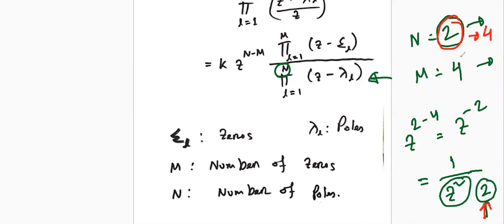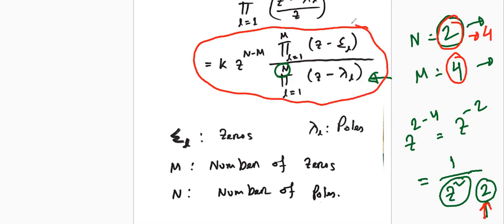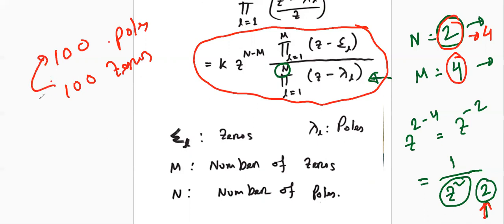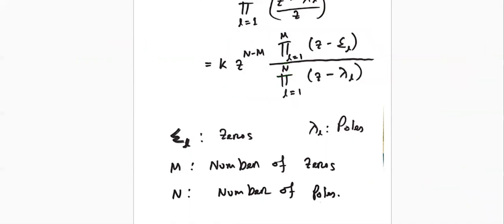How many zeros are there? You have altogether 4 zeros. So from this general equation, we can find that if you have 100 poles, there should be 100 zeros. So the pole number and the zero number should always be equal. Whether they are at the center or at infinity doesn't matter, but they will contain the same number for any particular case. Okay.